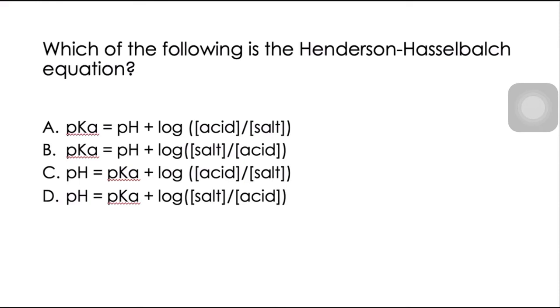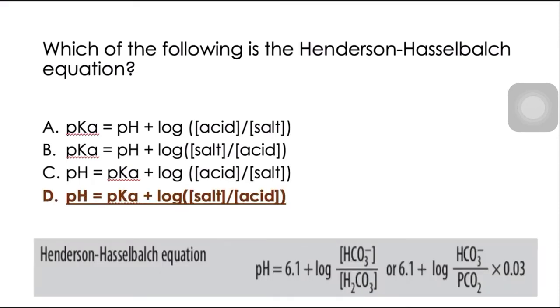So pH is equal to the pKa plus the log of your bicarbonate, or the conjugate base or the salt, over the acid, carbonic acid. Okay? Wherein yung ating pong pKa, so that is letter D, the pKa po is a constant of 6.1 plus the log nga po of bicarbonate over carbonic acid.